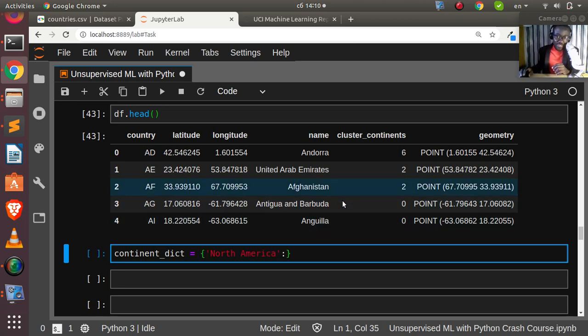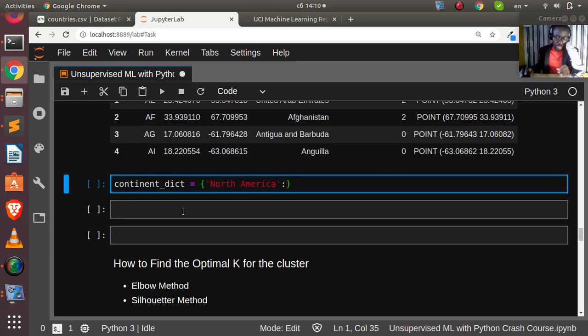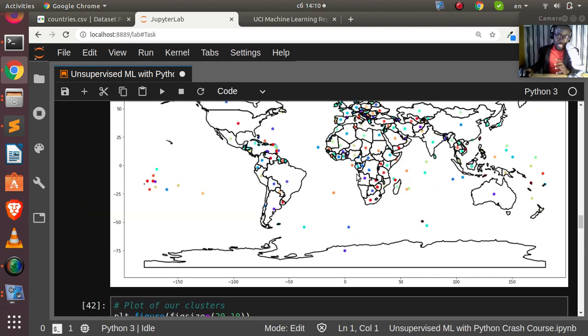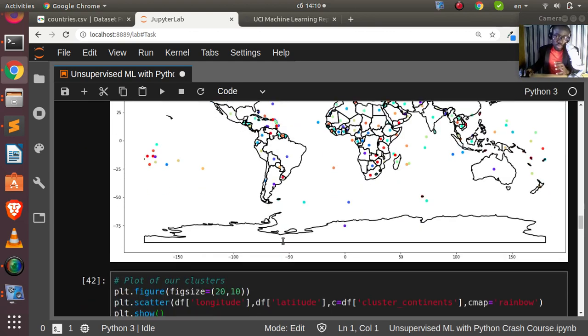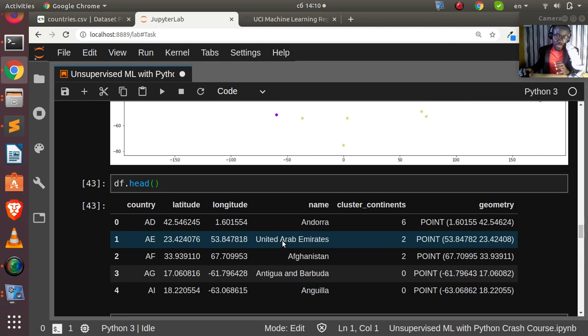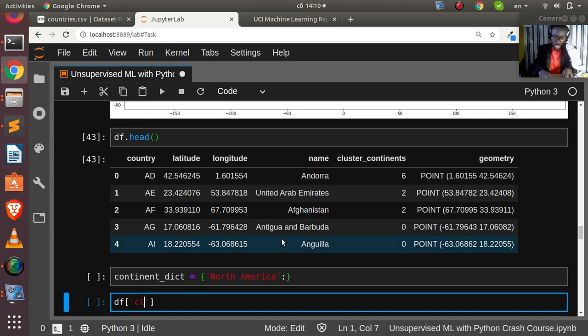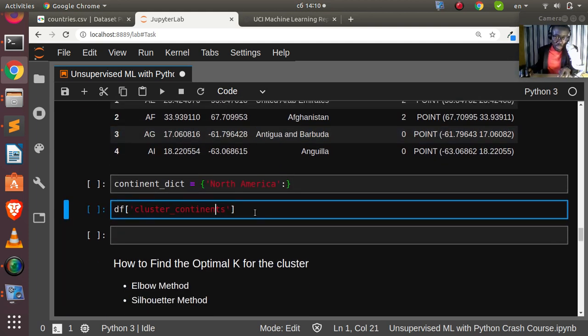So how do I identify that? We can use the plot we did to know. I need the plot to know. So in that case, it can be something like this. I can just come back here, go with my df, then pass in the particular cluster that I want. So cluster continent. I don't know whether everybody can see it all. Cluster continent is equal to 1.